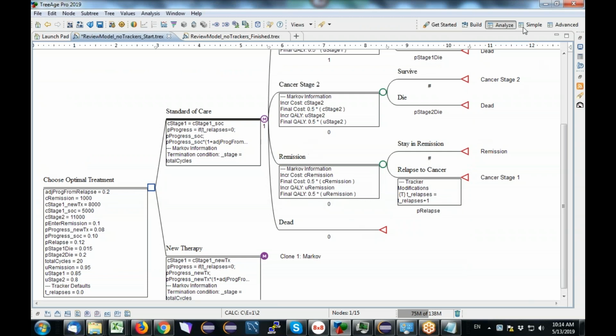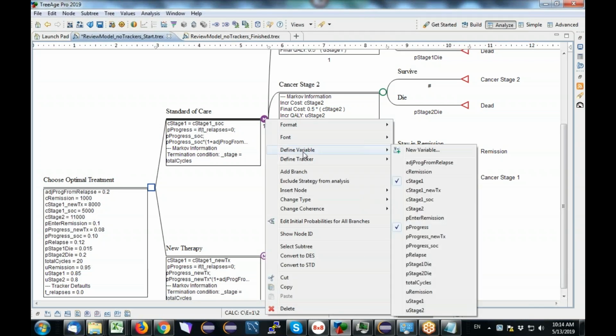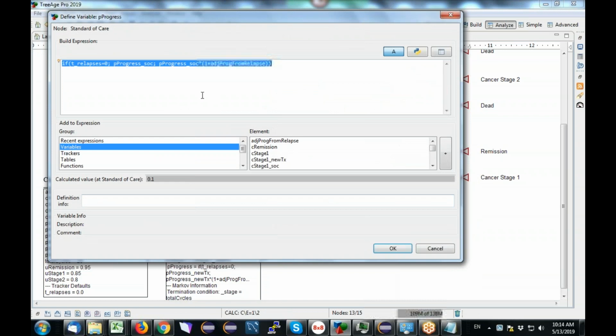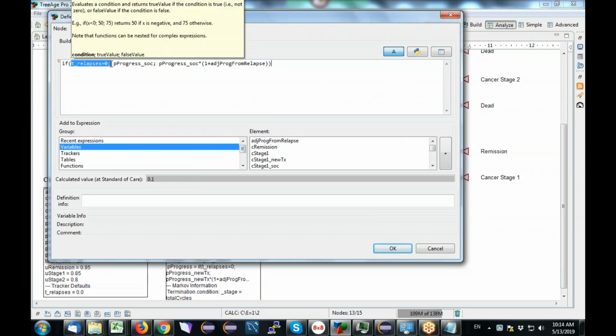I saw a question, so I'll take that now. So the question is from Louise. Does the initial if statement imply that if relapses is greater than 1, the model? Yes, that is true. So if I look at either one of these again, the if works just like in Excel. This is your condition. Is this true? If it is true, it just uses this, and the semicolons break it up. If this is not true, meaning if it's 1 or 2 or 3 or whatever it is, it's going to use this expression because it won't be 0. So that's how the if works.